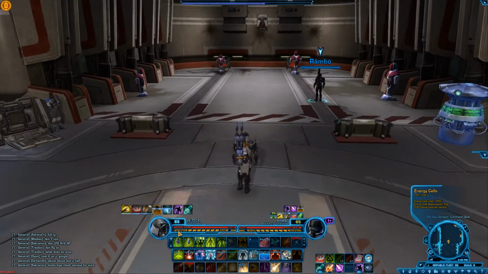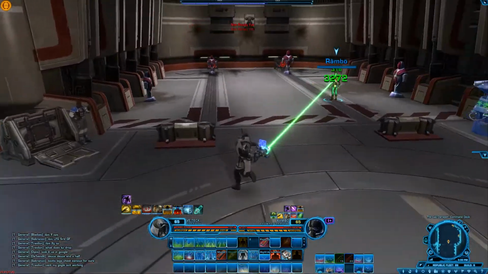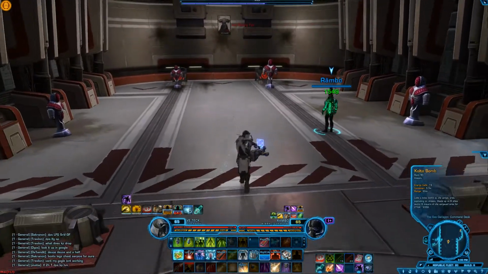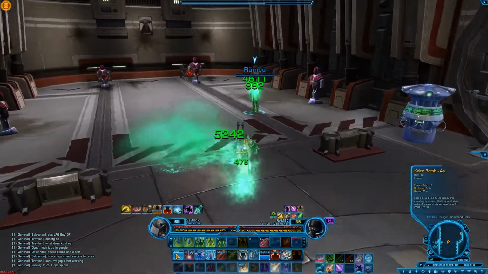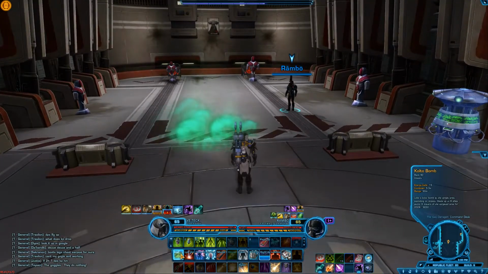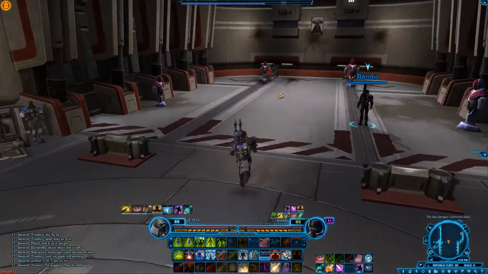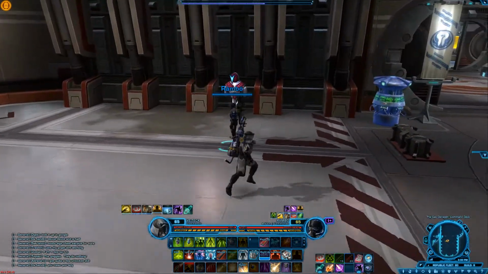If you're low on energy, remember, Med Shot, that green beam, is going to refill your energy, okay? I pretty much use Kolto Bomb here, our main AoE, on cooldown. I will use that on cooldown, okay? So we have that.